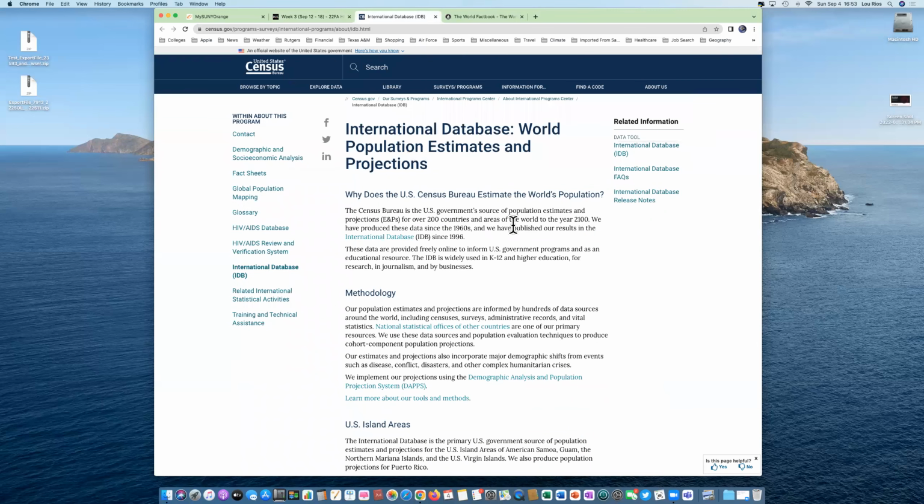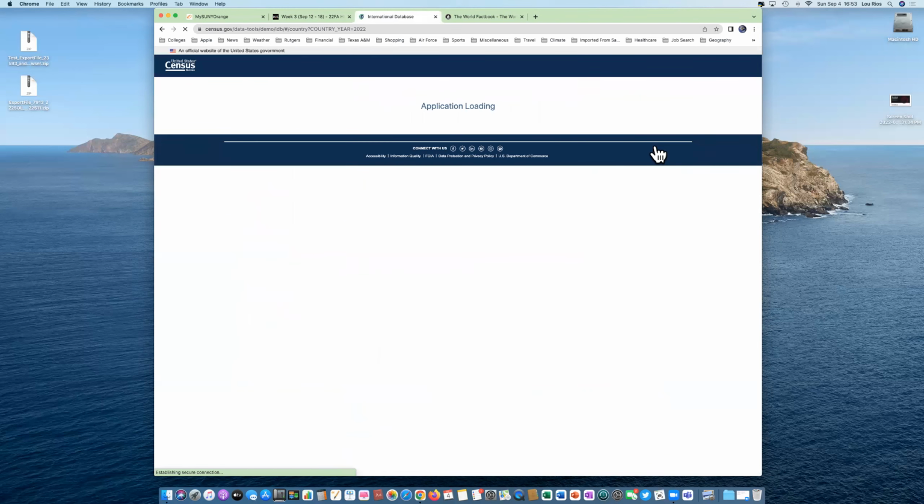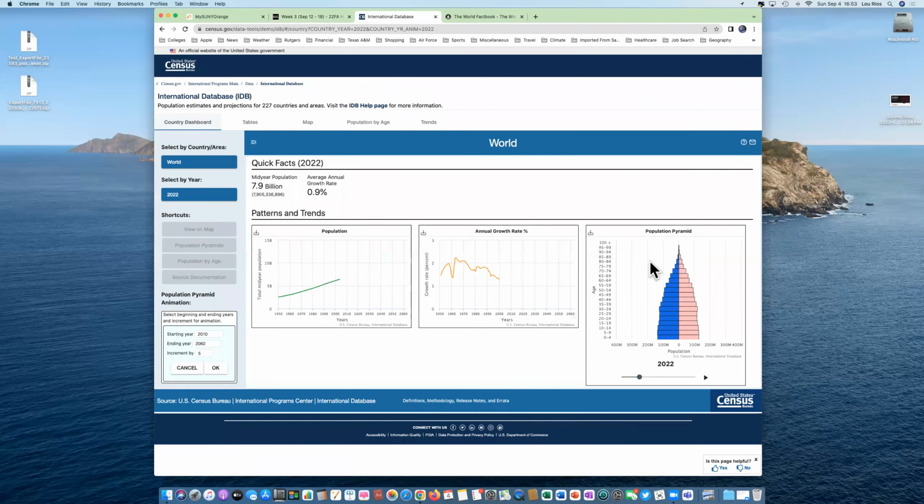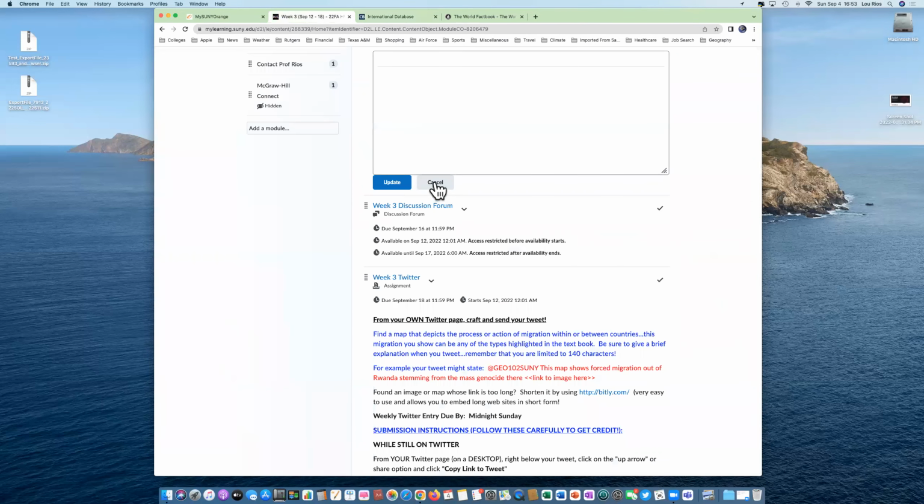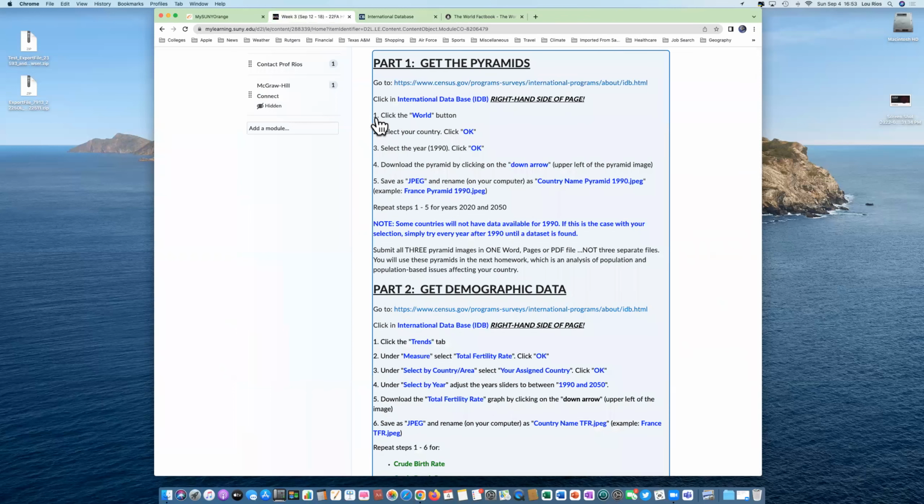Then you follow the instructions, which have you click on this international database. You click on World, number 2, you do this, and you do that. You follow it, and you're going to collect 3 pyramids for the years 1990, 2020, and 2050.